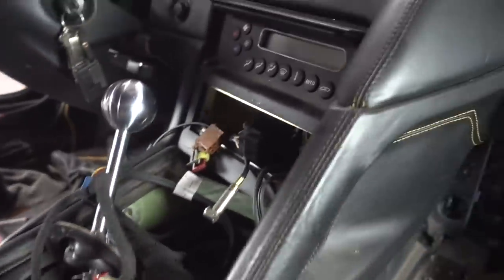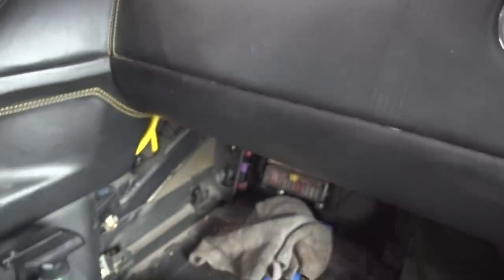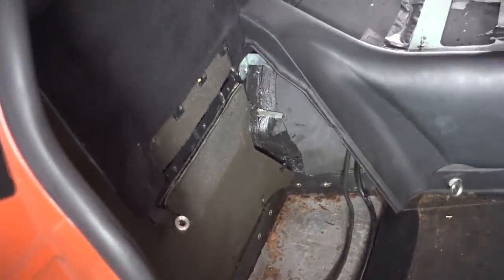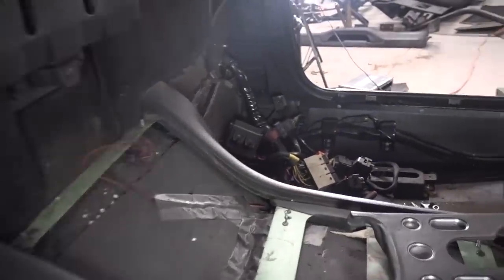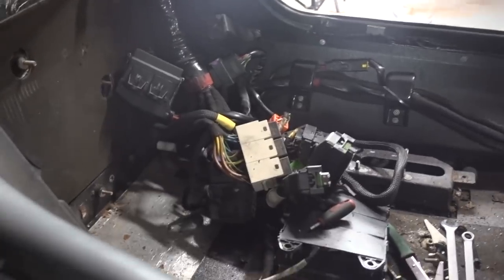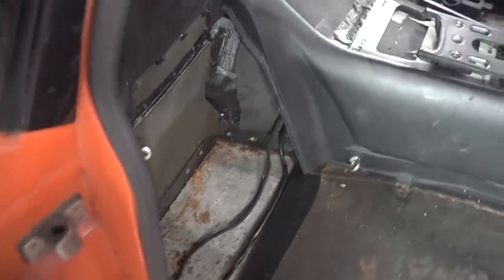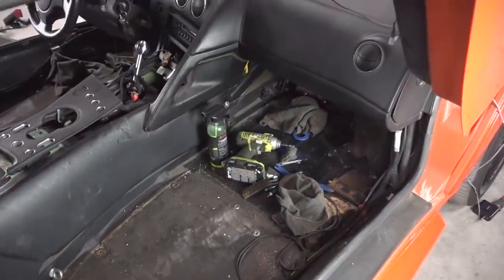But we got the interior out, we got the radio out, which was not that big of a deal. And there's so much room for activities. Everything looks pretty good. Nothing seems out of place. It's not like my Gallardo where there was a bunch of hacks and mods done to the wiring. All the wiring is stock, even though it's all just kind of put together in that one corner, so I have to put everything back in its rightful place. But this car is looking to be, well, the bones of it are pretty strong. So I guess Mark was right when he made that assessment.